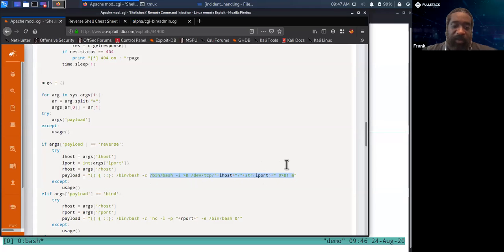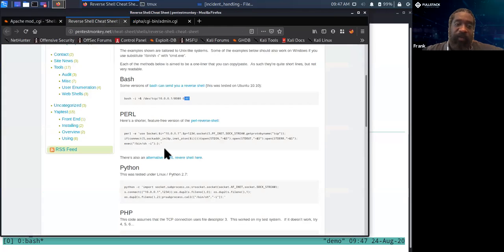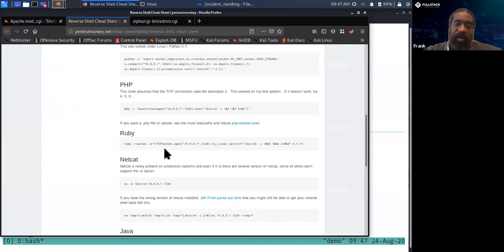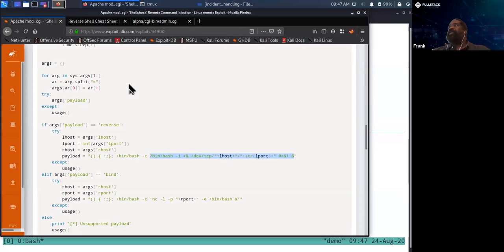I wouldn't expect you to understand what this is just yet, but it will become more useful, and you'll recognize that this is a reverse shell. There are a couple of reverse shells on this cheat sheet that you'll get familiar with, because you'll be trying them and they'll be working for you as well.